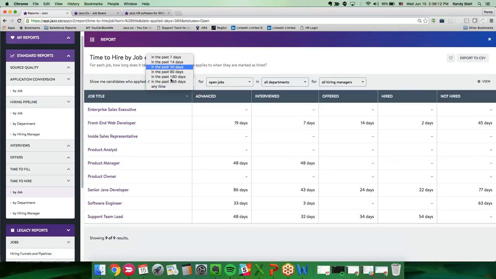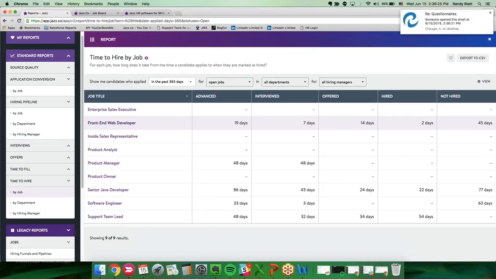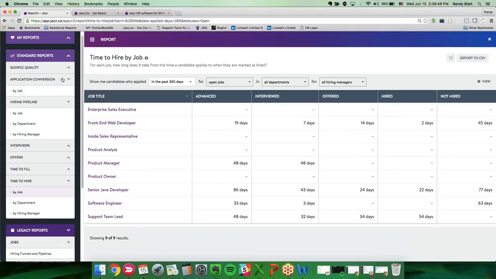And you'll see here what I just did is I actually just changed our time frame and we'll look at the past year, a little bit more realistic data here. So 19 days on average from a new to advanced stage, 7 days after that to complete an interview guide, 2 weeks to send an offer letter, and just 2 days after that to mark a candidate as hired. So a good way to see how long it's taking you to hire folks. And again, from a goal setting perspective, if it's taking you 40 days to hire a candidate, it'll be something to say, all right, I want to knock that down by 5 days, and these are the steps I'm going to take to do that. So very handy reports here.